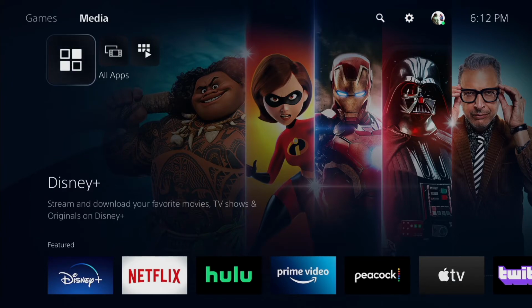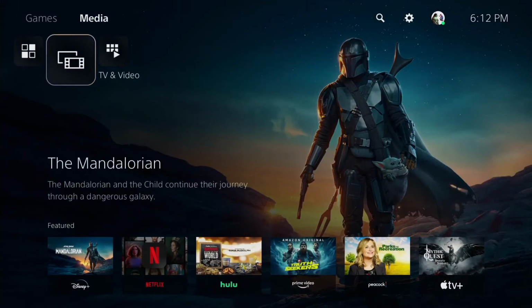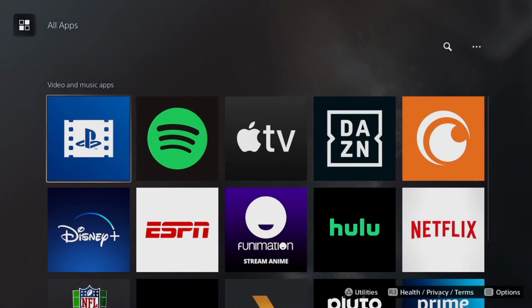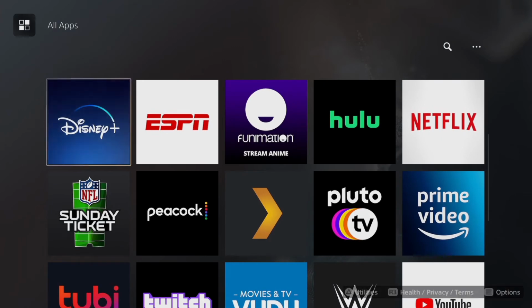They do have Apple TV for the Apple TV Plus subscribers, but that's where you get to your TV and video apps. It's kind of nice, they have that same aesthetic of the larger squares, or icons, for the apps.